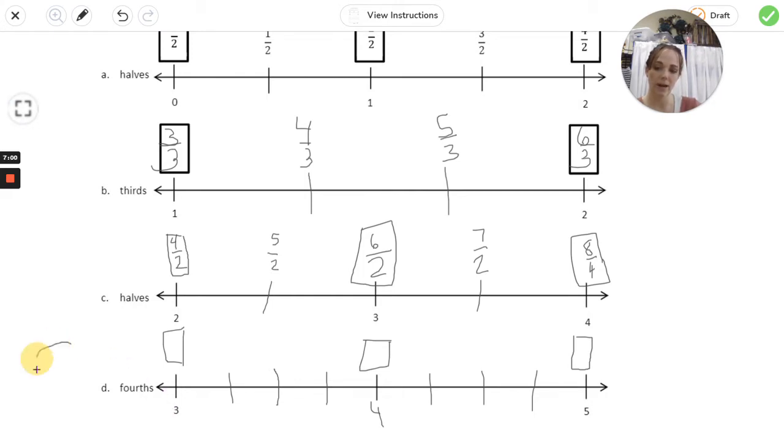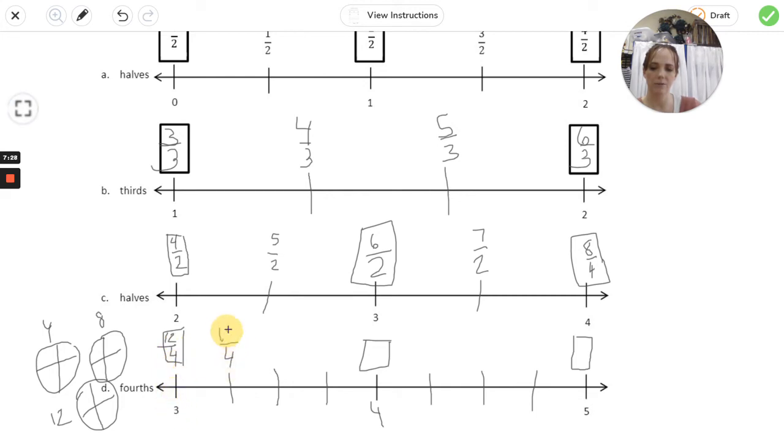Okay, so if I have 1 whole into fourths, that's 4 fourths. And if I have 2 wholes into fourths, that's going to be 8 fourths. And I'm at 3, so if I add another whole and I cut it into fourths, I have 12 fourths. So let's, in our box, put 12 over 4. We have 12 fourths.